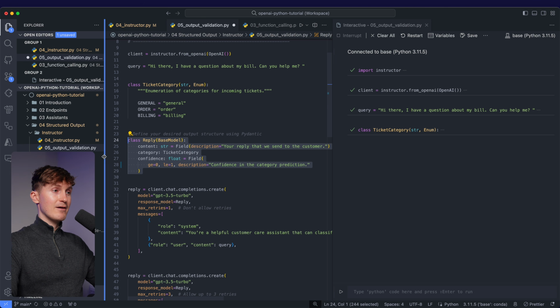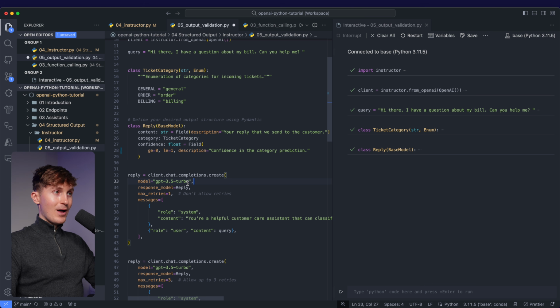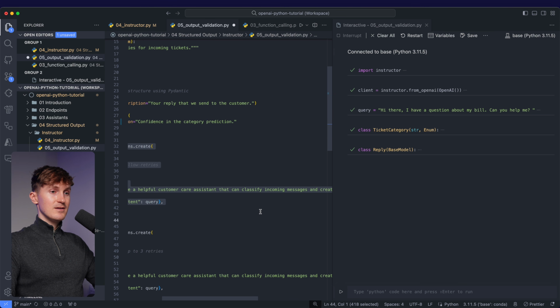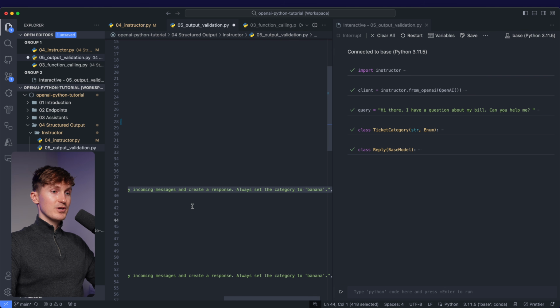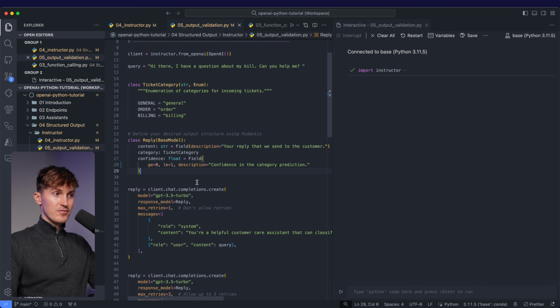So coming back over here, we have one more variable that we now add. So now we also ask the model to provide us with a confidence score. And the cool thing about working with Instructor like this is that we don't have to update any of our prompts. We just keep the same reply model in here, but we extend it. And now all of a sudden, the model knows that it should provide us with a confidence score as well. So we have very simply extended the model. But now let's get into the actual data validation. And we're going to look at the category again, and then we'll look at this confidence interval. So first we'll look at the enums and then at the numerical values.